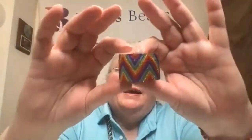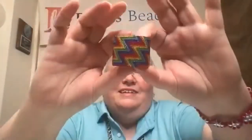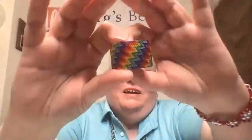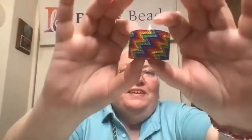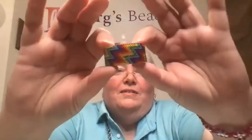So here I got into a whole thing of rainbows so far this month. So here is a horizontal zigzag one. Here's another horizontal zigzag one. Then I got into diagonal zigzags. I had a lot of fun with these. And here's a smaller design on that. And even yet another one, all kinds of fun with these. And then a shorter one, if you just want a little color and all of that.